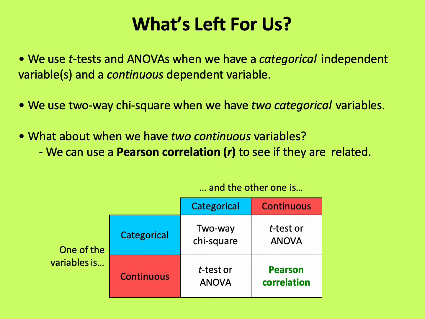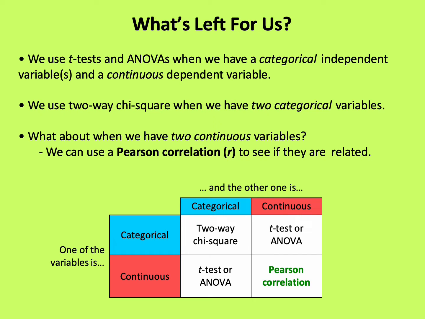For example, most of what we have discussed this semester has been t-tests and ANOVAs, right? We've talked about how we would utilize t-tests and ANOVAs in cases where we have either a between subjects or a within subjects design. Generally the criteria for both t-tests and ANOVAs is that we have a categorical independent variable and a continuous dependent variable, right?